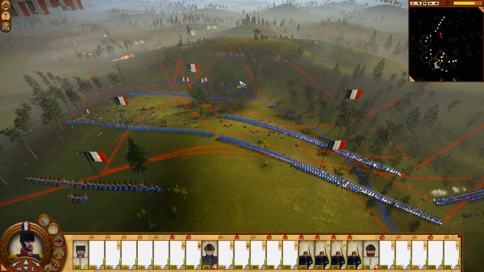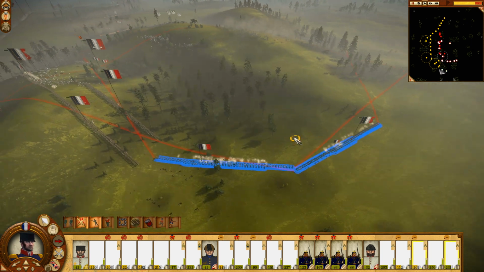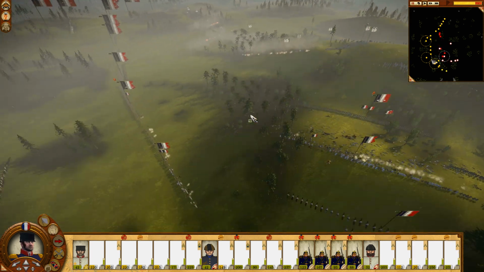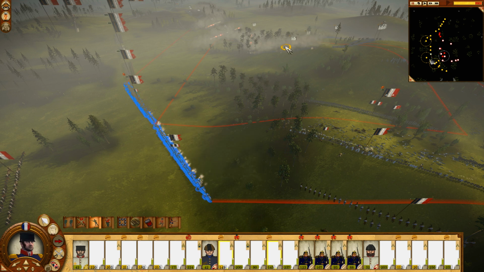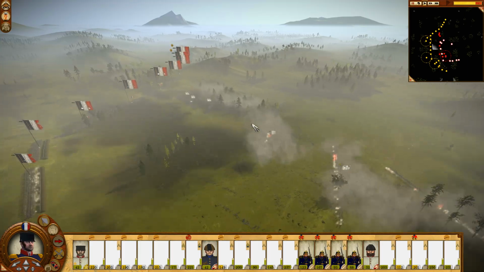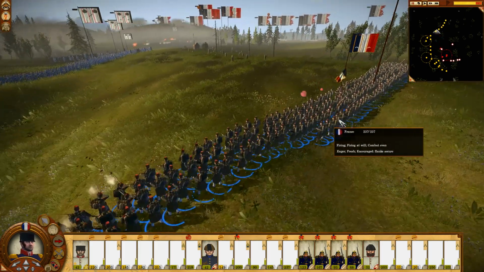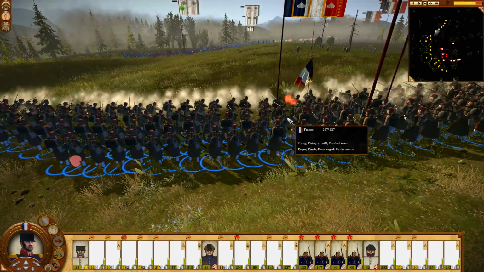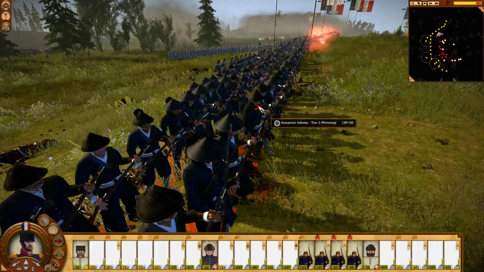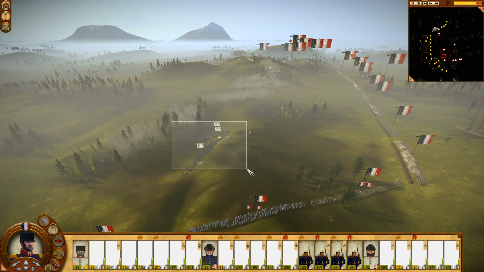The thing is, as much as I would like to pursue here, a lot of these units have taken heavy casualties, at least 100 men for a lot of these units. And it might be better just to hold and trade fire with the enemy and then wait for the fresh side, which is my left side, which right now just opened up massively on the enemy's right side. And will hopefully destroy that.